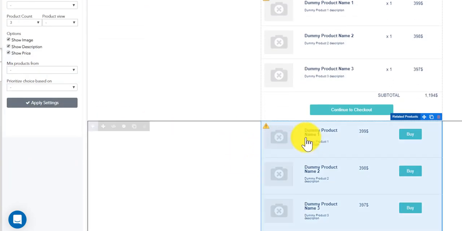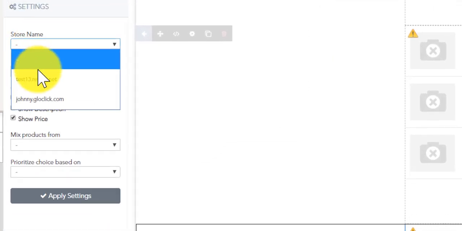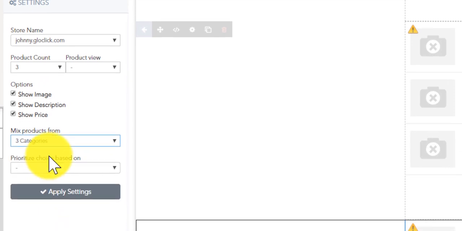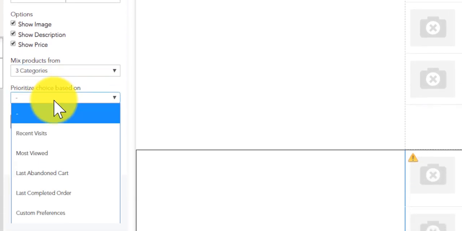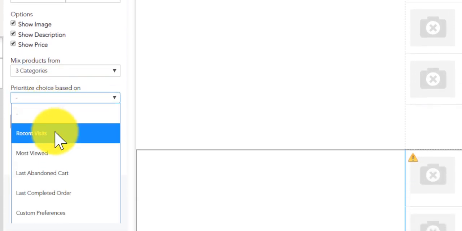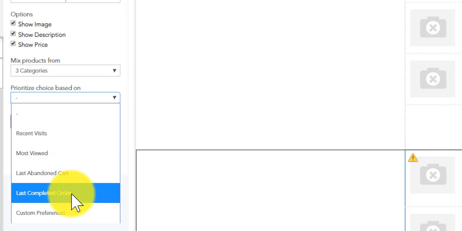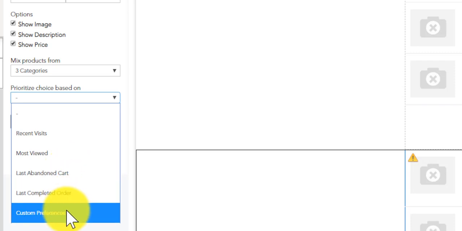Now the related products is pretty cool because what we'll do is we're going to identify products from different categories, and we're going to prioritize the suggestion based on either most recently visited pages by that particular receiver of the email, the most viewed, the last abandoned cart details, the last completed purchase, or the custom preferences for that contact.